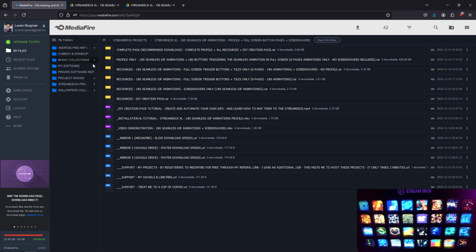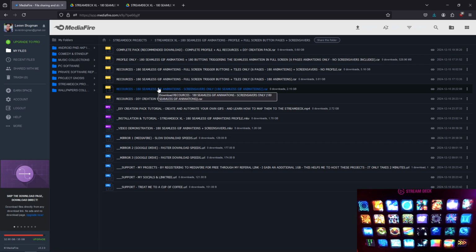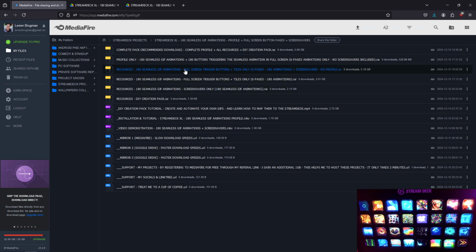What you want to do, the quickest way to install it is download the profile only, either from the MEDIAFIRE, which is pretty slow to download, but it has the most comprehensive set of resources. It's all split up into different sections, like screensavers, only the buttons, and animations. And then of course there's a complete pack with everything included.